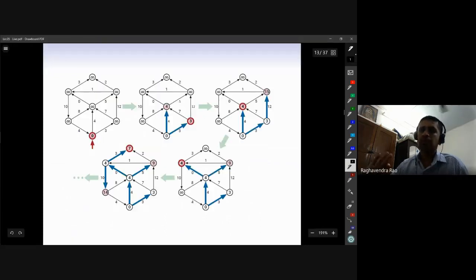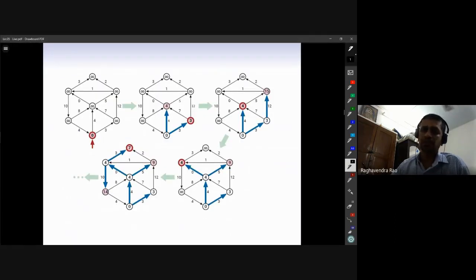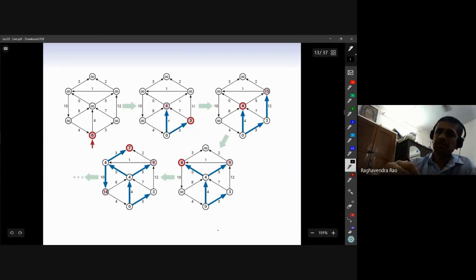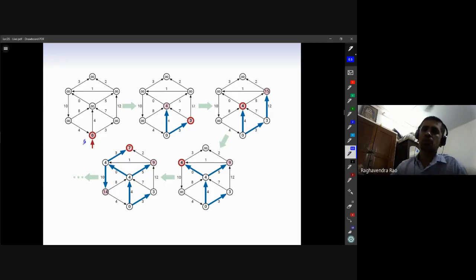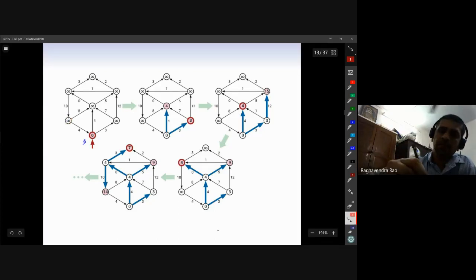Okay, so we'll demonstrate this with the ready-made example from Jeff Erickson's book. Here this vertex is the start vertex, S, and S goes to the queue first. The distance of S is 0. This is the initialization, and everyone else will have distance infinity. The edge labels are weights.